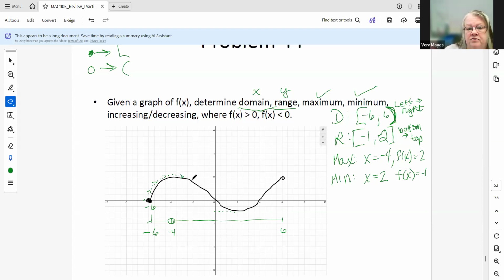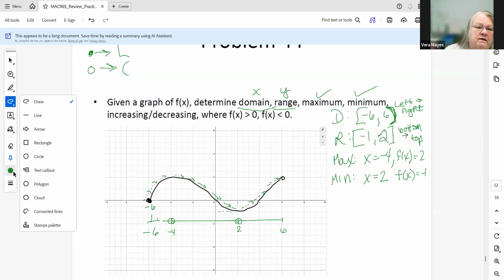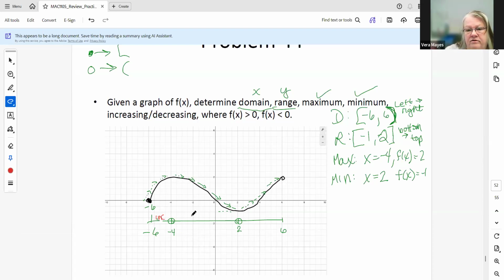And then this roller coaster continues on its journey, and it does this until it gets to 2. So stop there for a moment. Okay, and then we're going to chug back up. Maybe this is where the other landing part is. So if we were heading upwards, this would be increasing. This part is increasing. We were heading down, so this part is decreasing. And here we're heading up, so this part is increasing also.